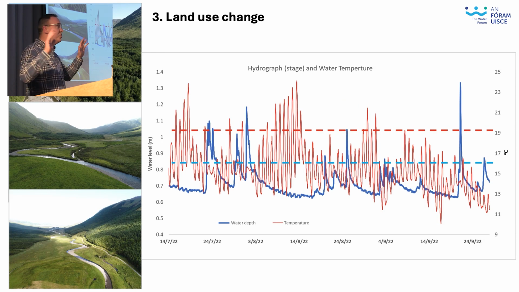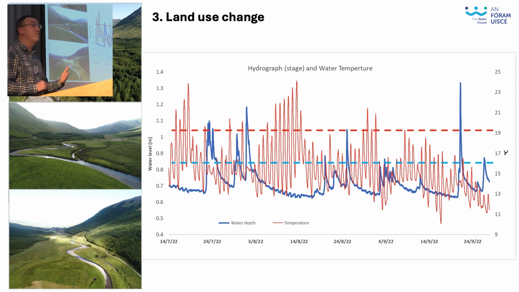And my final hydromorphological pressure is land use change. So this was raised earlier. The pictures you see here are from a valley in the west of Ireland. Now we often think of these valleys as being kind of pristine or wild, but to be honest, they're really anything but. Previously, they would have been covered with blanket bog peatlands, wetlands, and broadleaf woodland. Now what we find is rough pasture on the hills, improved grassland on the valley floor, and the slopes tend to be covered in coniferous forestry. So all of that land use modification has altered hydrology in these systems, but it's also altered the thermal regime.